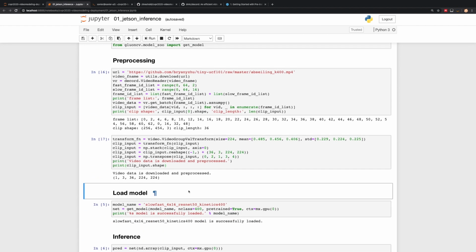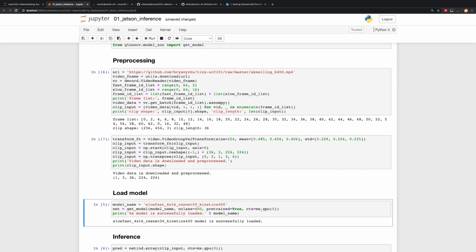Next step is to load the slow-fast network. We specify the model name and get the model out of the model zoo in GluonCV. With pretrained equals true, we will be able to directly download the model files from S3.